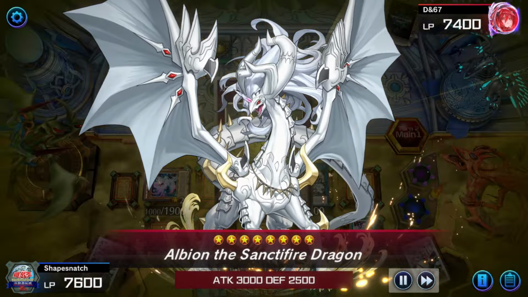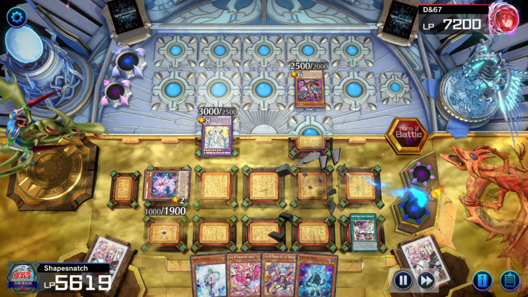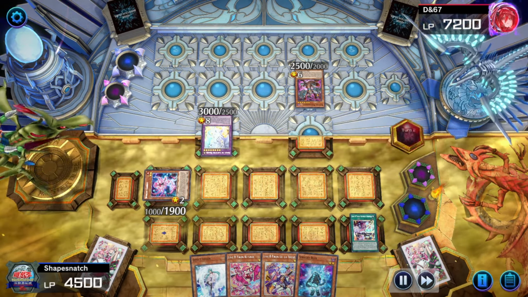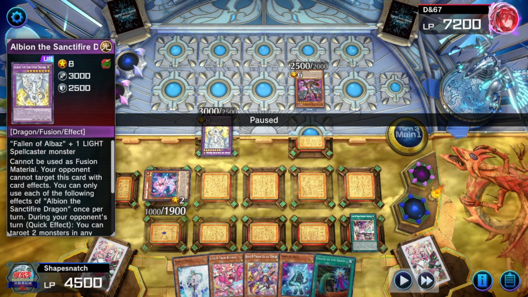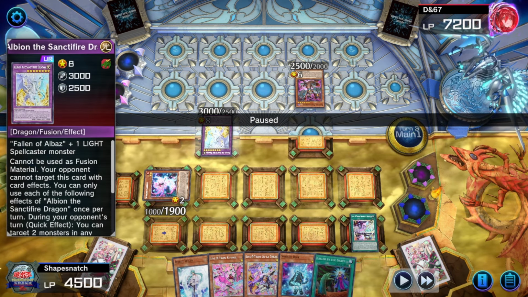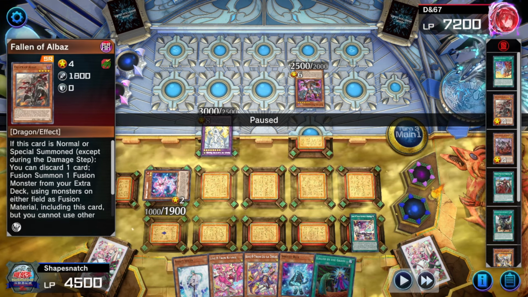Unfortunately, our opponent has no cards in hand, so Brand Fusion actually is not much of a threat without cards in hand because you need to discard for Lubellion, so you can't make Mirror Jade that way, and you can't summon back Fallen Albaz that way to get a card to discard. So this Sanctifier, even though we can't target it, effectively does nothing because they don't have a discard for Albaz, so they don't even have the threat of making a Mirror Jade on my turn.